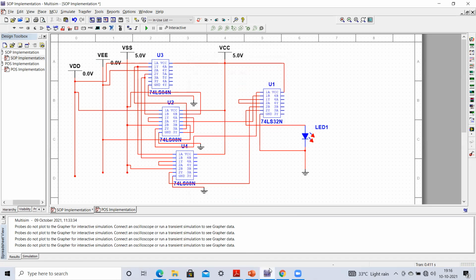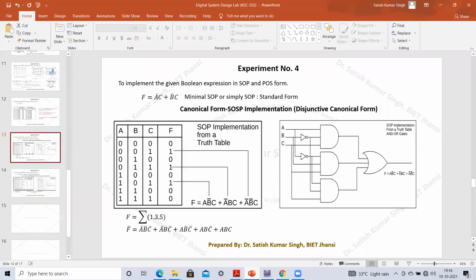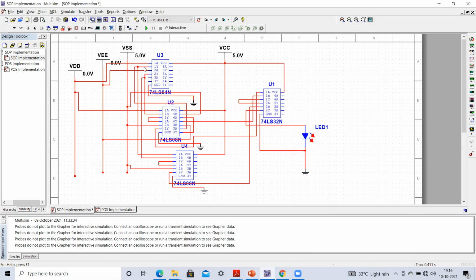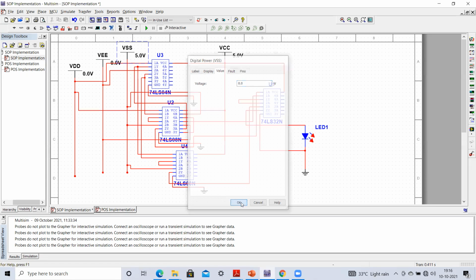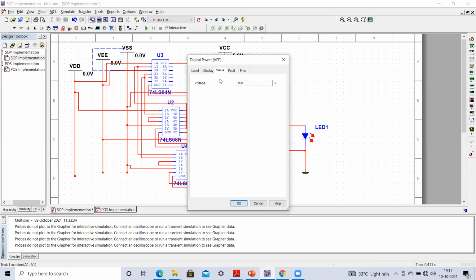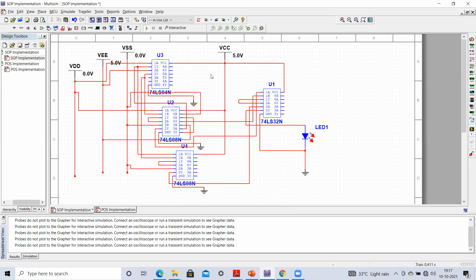Similarly, you can stop it, and then test the second combination, 0, 1, 0. That should be equal to 0. So I'm just making it 0 again. You can make this equal to 0, and then make this B equal to 5 volt. If you make this 5 volt, then the output should go 0. So you can just execute it. Here we are able to verify our third combination. Now you can stop it.